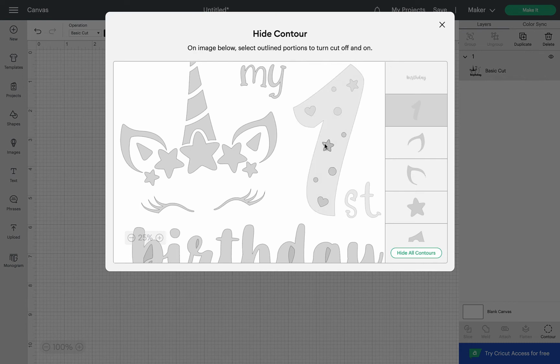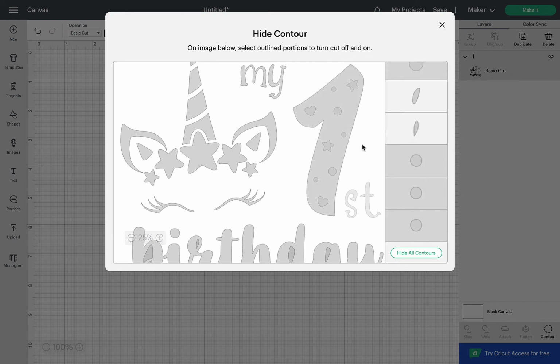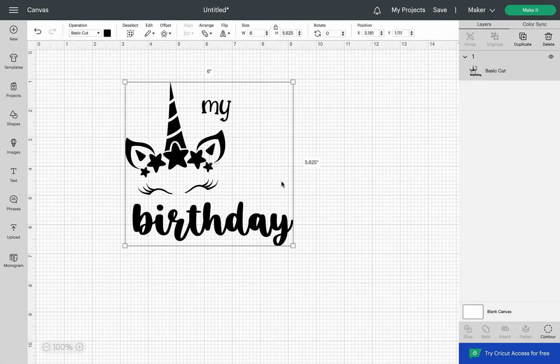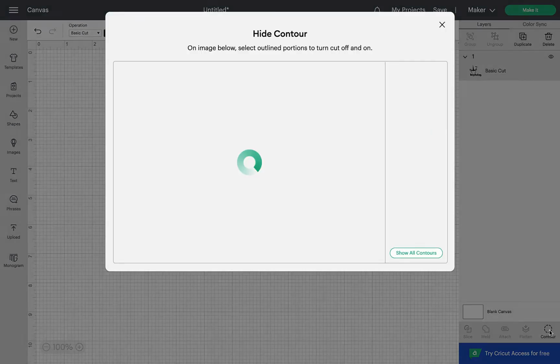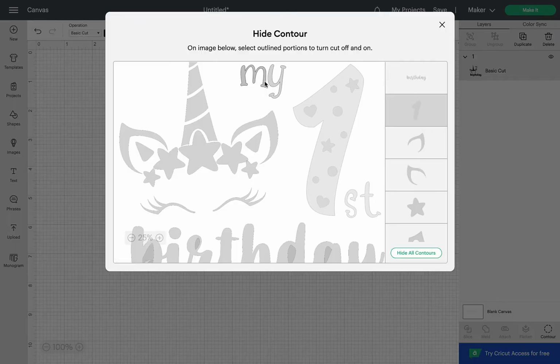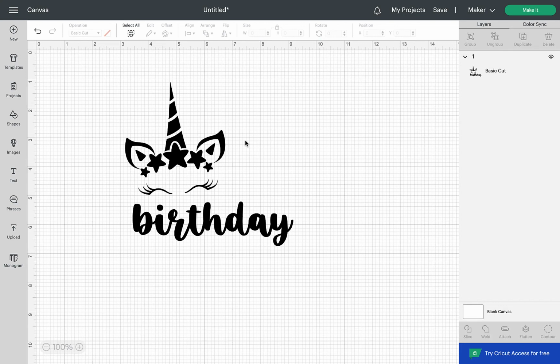So if we just go ahead and do that, and then if we scroll down, we can see further down in the panel where it's selected those parts of the design, and they're in a darker grey, so it now shows that they've been removed also. If we go back to our canvas, we can see now the whole number 1 and all the stars and spots have also disappeared. If we just pop back over, we can just also hide the word my, and then that would allow you now to add a different text.